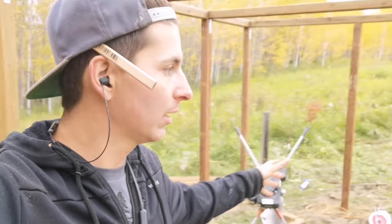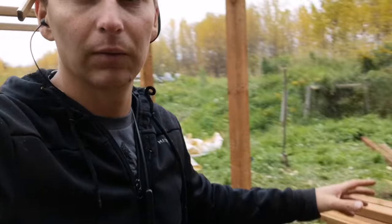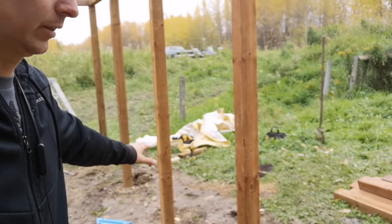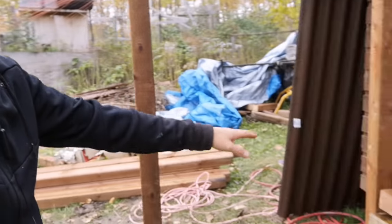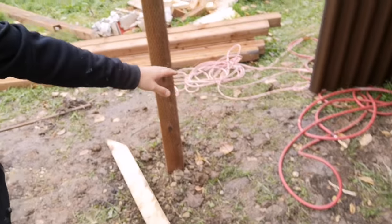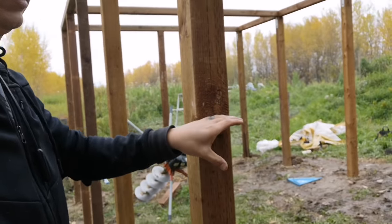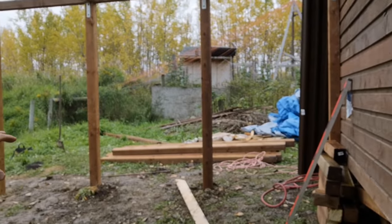Okay, I am effectively done the main structure of the run. Now, we are going to put in our cross pieces. Not our cross pieces, but our pieces that are going to go from one side to the other. We're going to put one in about the middle and one in the bottom. It'll be just a little below middle, just so that when you're on this side, you can look in and it won't obstruct your eye level, which is, you know, like right here. I don't want to put one right here, so you don't have to duck down. So it'll be about here, and then the other side will be basically a reflection, even though most of that is in the ground.